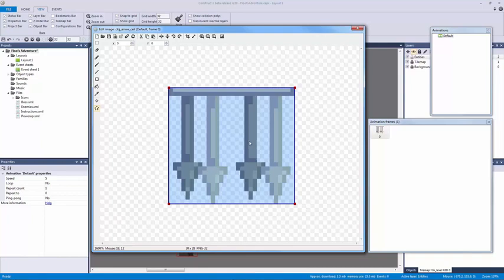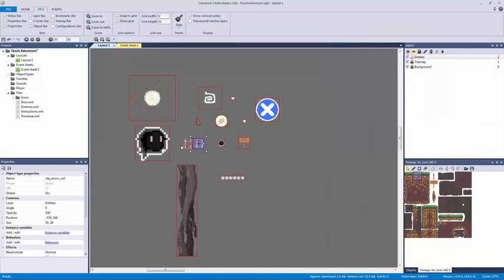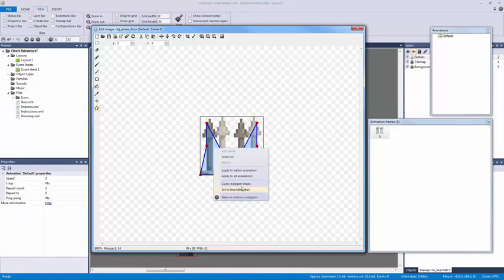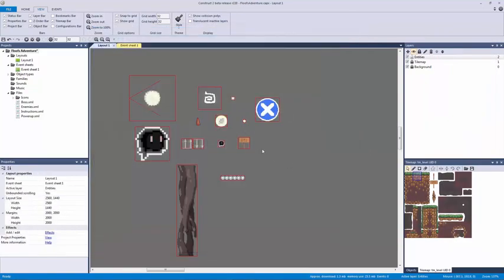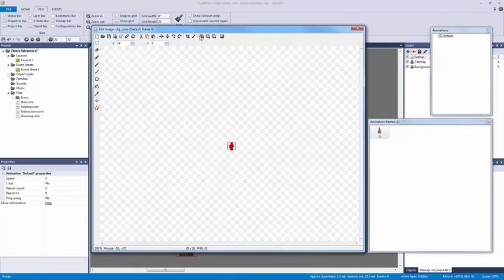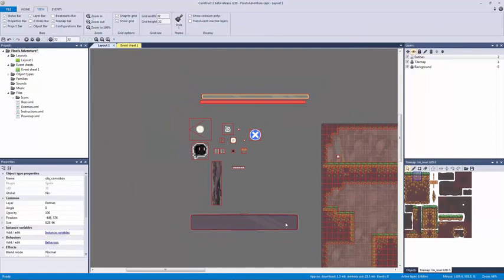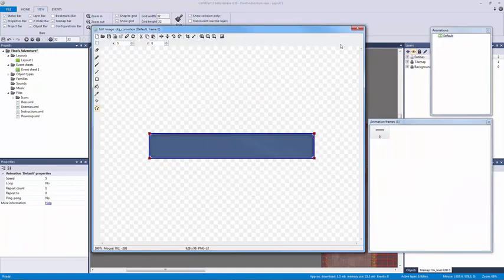We want them to be bounding boxes because otherwise it'll just get too particular and it won't collide to where you think it will collide. So let's just set everything to a bounding box. This spike especially needs to be a bounding box. But we could still crop images and we can still make them smaller. We haven't really messed around with that. And this needs to be a bounding box.